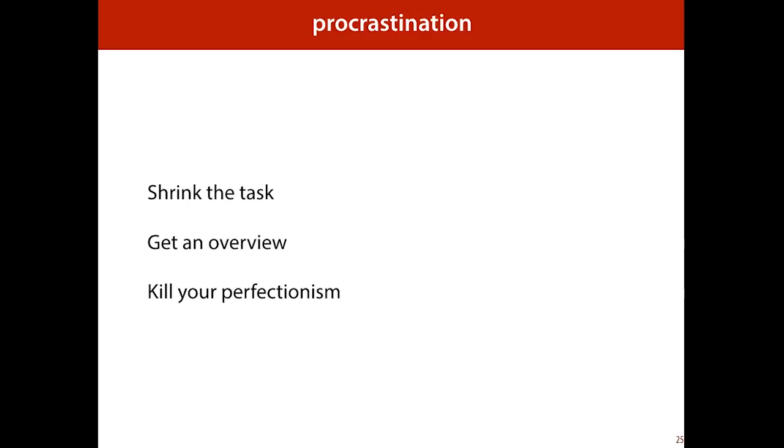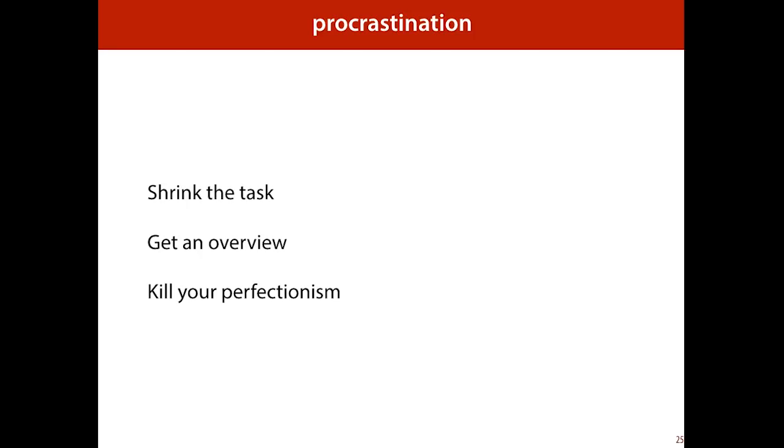So let's make it personal. Instead of saying, I have to prepare a whole 2-hour lecture for tomorrow, I can say, let's at least make some flashcards or pick the topic or do some research. So I'm not going to think about doing the whole lecture, but I'm going to think about researching this specific topic. Or if I can't do that, I'm going to think about just sitting down at my computer and opening up Keynote.